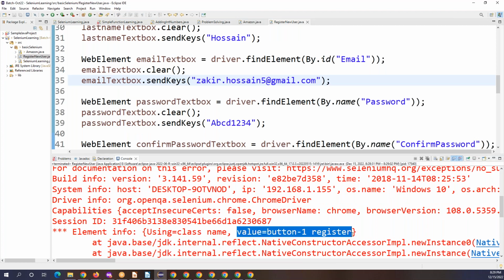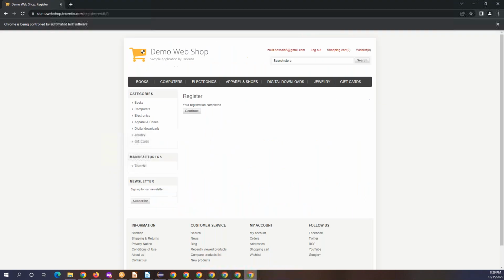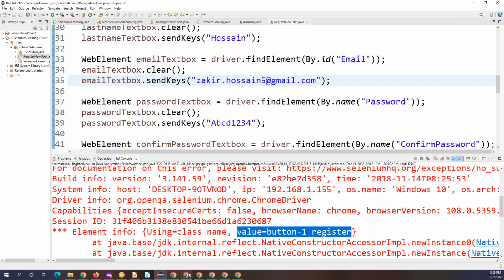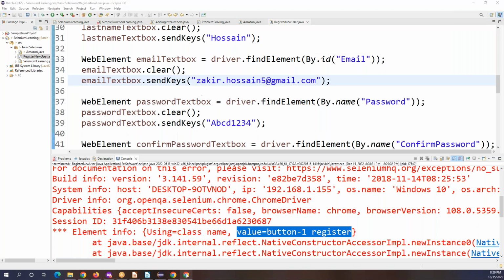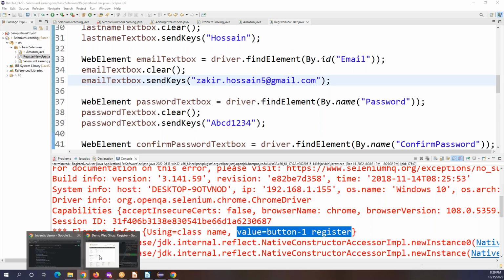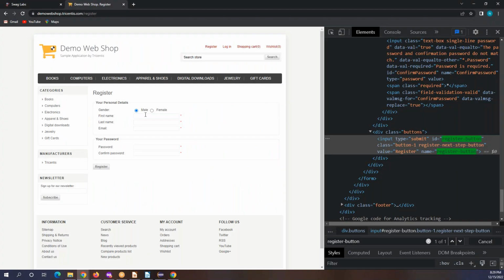So it's not able to get that. Now we have to find a way that we can click on this continue button. I have to close all of this because too many things are open here. For everyone, when you are done with this class, make sure that you restart your computer. Otherwise, these things will be running all the time in the background.